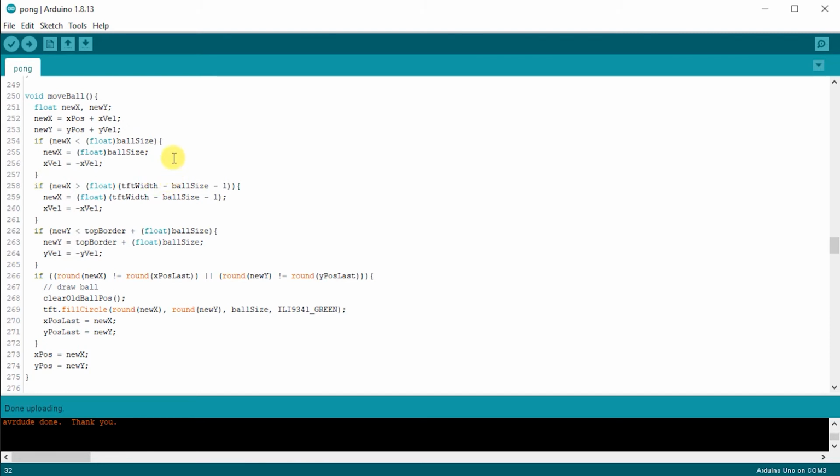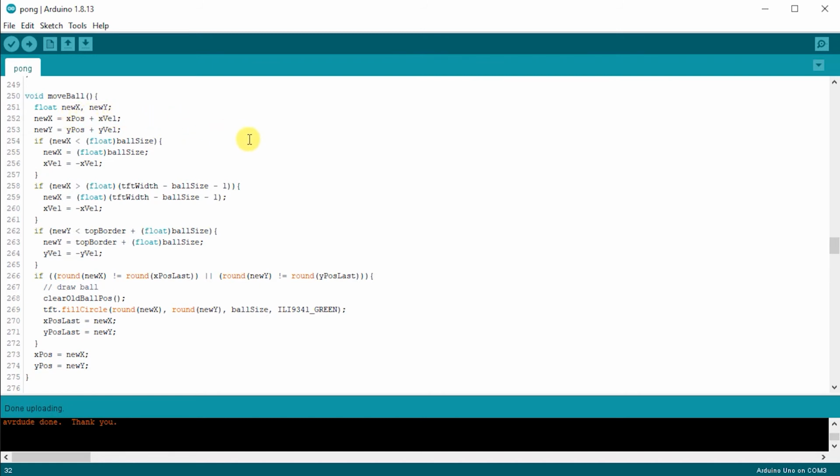So basically here we have an x velocity and a y velocity for our ball, and that simply tells us how many pixels it will move per game loop in the x and y directions. So once we come into our move ball function, we simply update our x and y coordinates. We're using here a new x.